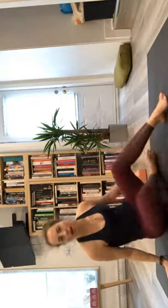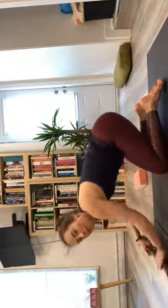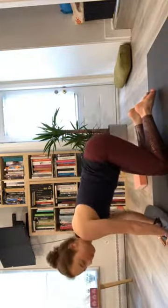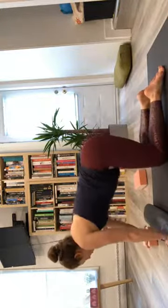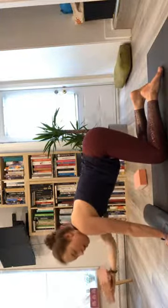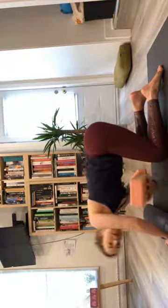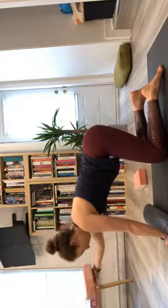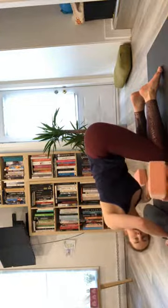Let's go right to the quadruped on this side because we've got to do the little block work on the left hand. So weight in your right palm. Left hand takes the block. You're reaching the block forward, bending the elbow, and then taking a little twist. Come back up, reach the arm forward, bend the elbow, exhale, taking a little twist.